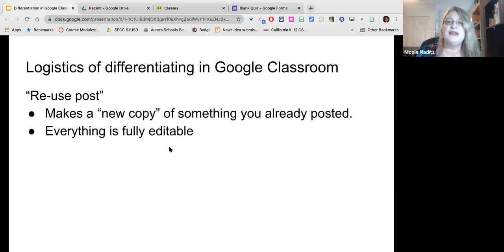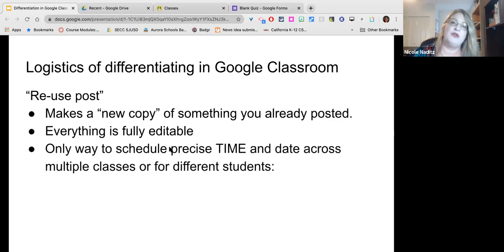That's important because sometimes there are times when you try to open up an old post and you go to edit it, you realize certain things are locked out. For example, if you attached a template, a Google Doc, that students were going to use, they were going to have to type in it and turn it back in. If you go back in later to edit it, it's locked out. You can't edit that piece of it. So reuse post is the only thing that makes everything about the assignment completely editable. It brings everything over, but you have full access to edit everything in it.